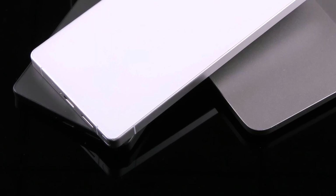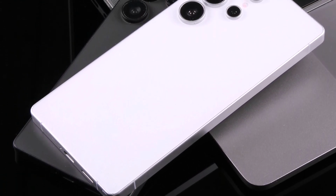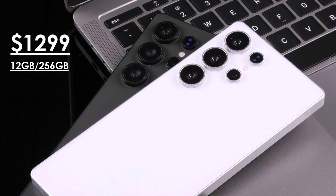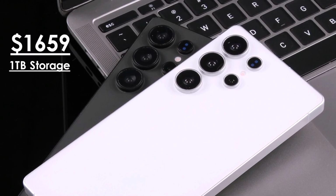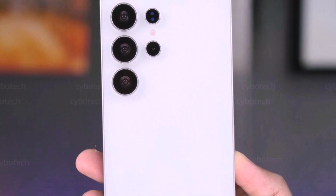The Galaxy S25 Ultra is expected to be available in 2 RAM configurations and 3 storage options. In the US, the starting price is rumored to be $1,299 for the 12 gigs of RAM and 256 gigs of storage variant, with the 1 TB model going up to $1,659. Are you ready to experience Samsung's next leap in smartphone technology?